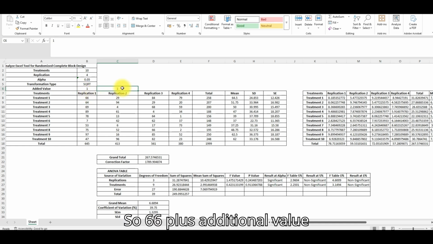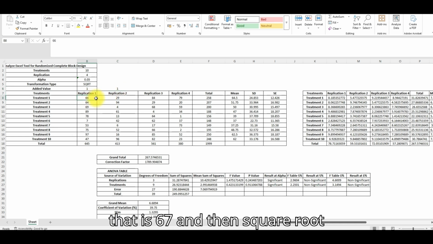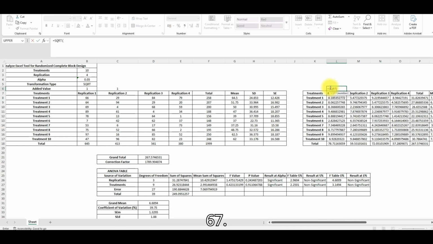So 66 plus the additional value gives 67 and then the square root of 67. So 8.18 should be the square root of 67. Let's check it out, and you can see it's the square root of 67.